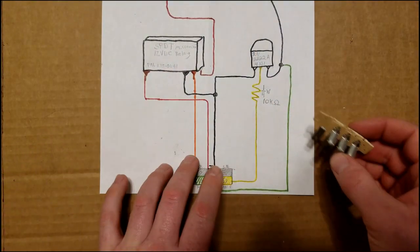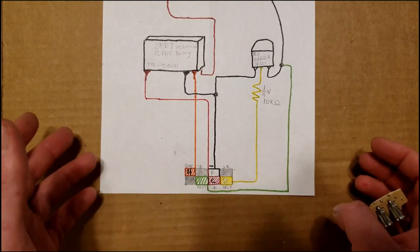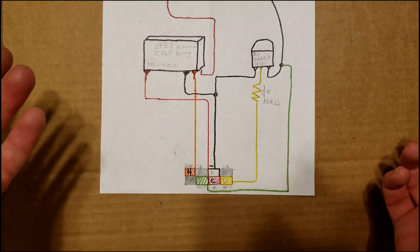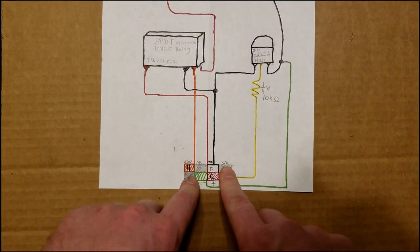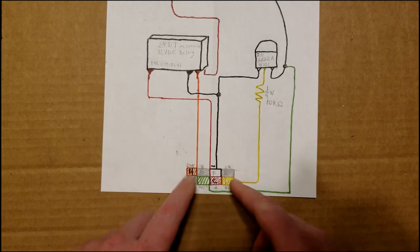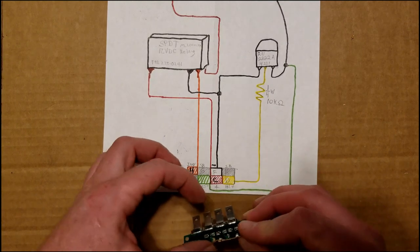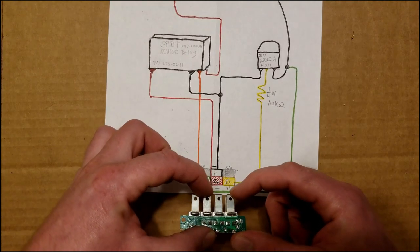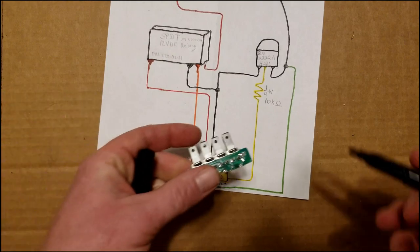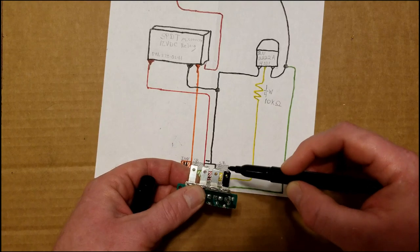So now if you look at this diagram, two of these pins are for seatbelt indicators, and I'm not going to have a seatbelt indicator. If I want my seatbelt on, I remember to put it on. I've never said, oh, thank goodness my car's telling me to put that on, otherwise I'd have forgotten. You could retain these if you got some kind of a timer relay, but I don't have one and I don't really see a need to. So that would be this pin and this pin right here that we are not going to be using. What I'm gonna do is just color them in with a Sharpie so I remember that I don't need them and it makes it easier.